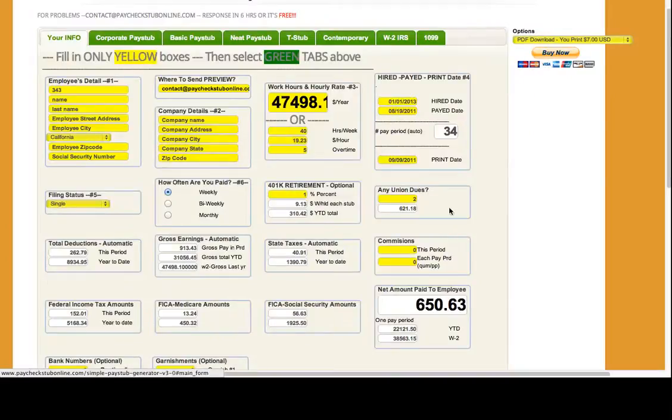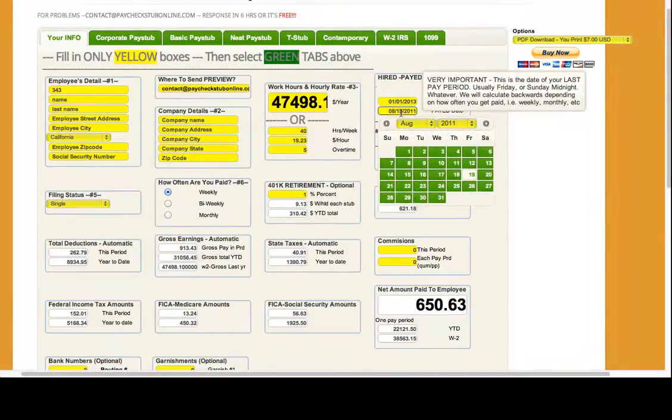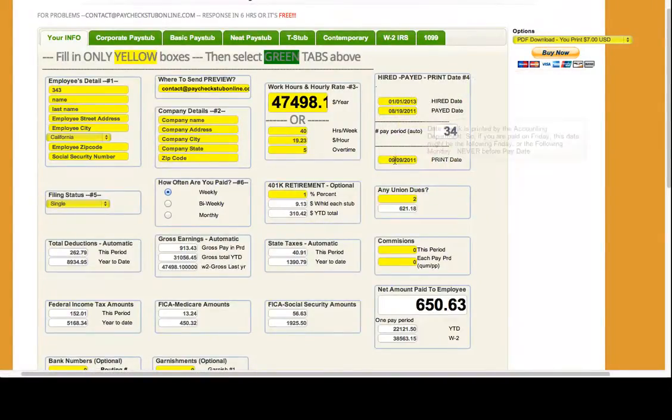I'm not sure if I didn't mention, but I said only change this one. Of course, you need to correlate this print date with that, whatever the date you printed after. So I guess I lied to you. These are the 2 dates you need to change. You always keep this the same. Do not touch that. When you got hired, it does not change, of course. It's when you got paid and when the check was printed that's changed, which again makes sense. Do not change anything else. I hope that makes sense to all.